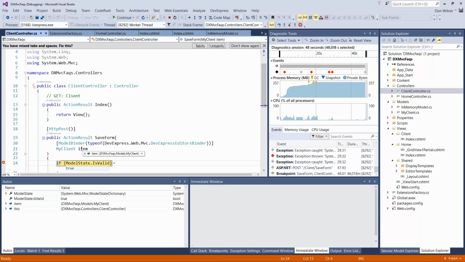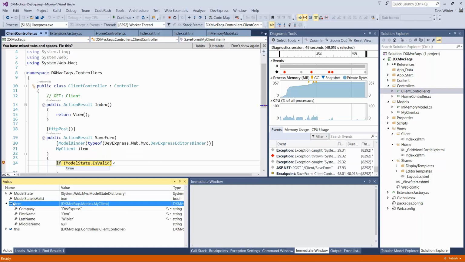you will see that if I watch the item, well, I can better watch it here, it's a bit bigger. You will see that everything that I entered in the fields is being transformed. So the form data being sent back is now being transformed into this my client object type. And the DevExpress editors binder makes sure that all the controls are being transformed correctly into that object that we want to have.